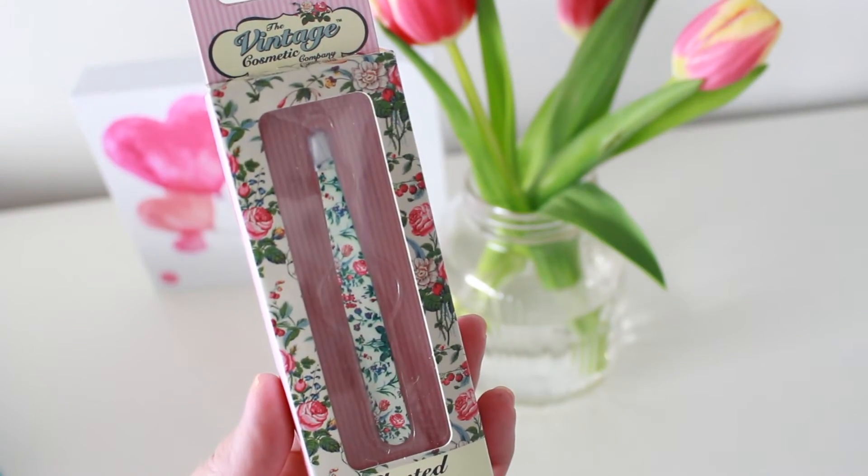Another full size item — this is from the Vintage Cosmetic Company. These are really sweet and I'm quite pleased about this. These are slanted tweezers. I have tweezers but they disappear because apparently tweezers are very handy for faffing about with fishing hooks and wires — Craig goes fishing — and then they get put back not in the state he took them, and I really don't want them anywhere near my brows. These are so pretty and might encourage me to do more. How gorgeous! I love the floral design.